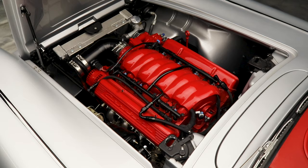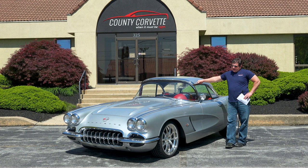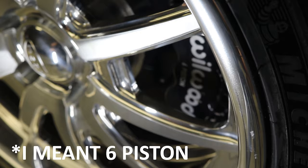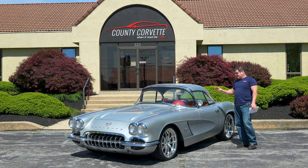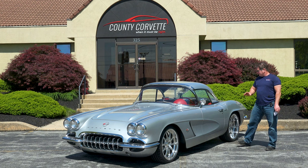The interior is all custom made — really superb work. It had non-assisted six-caliper Wilwood brakes. We put a vacuum assist on it, and I think it stops real well. I've driven this car now. We actually did a lot of little things to it, so this car has been through our shop. First and foremost, I can tell you the car is safe and it's reliable, and it's going to be great for the next owner.